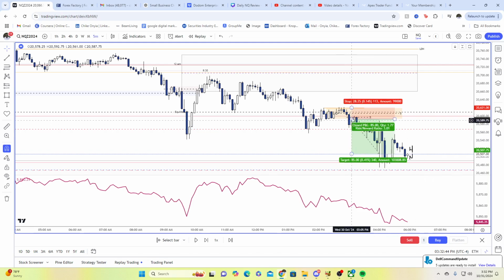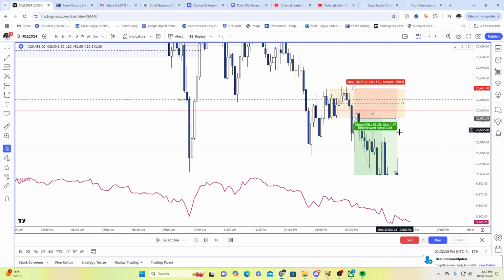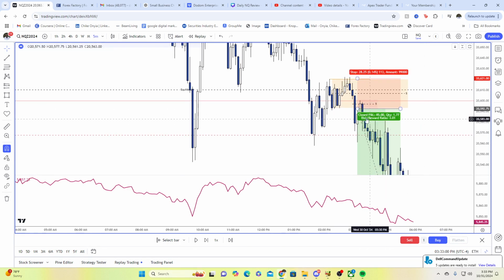Now, let's say, for example, this didn't go in my favor. What would I have done? Once we close through this consequent encroachment, right? If we close through that and the next candle is like an expansion, I mean, let's say we close above the CE of this breaker right here as well, I would have gotten out of the trade. That's too many bearish things. A really good 22 model will really just respect this first fair value gap. It can tap this one, but the second candle shouldn't really close above the consequent encroachment of it. You want to see really obvious bearish price action.